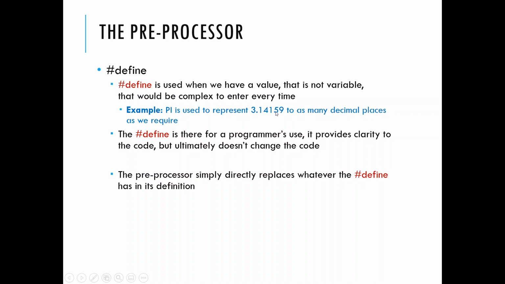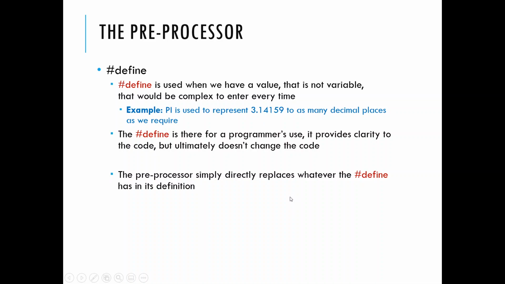There's no checking, there's nothing. It is just a find and replace. Everywhere I see a pi, plop in this. That's it. That's what a define does. That also leads to problems with our defines, but that was the old school way of doing things. Rather than having yet another variable around, I'm just going to hot swap. Every time I see this word here, I'm going to plug in this word here.